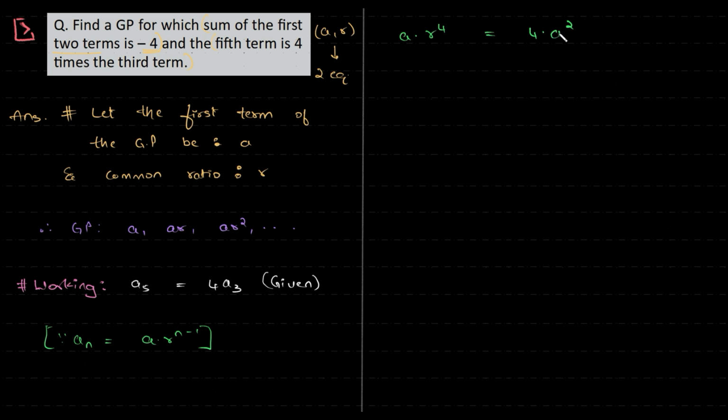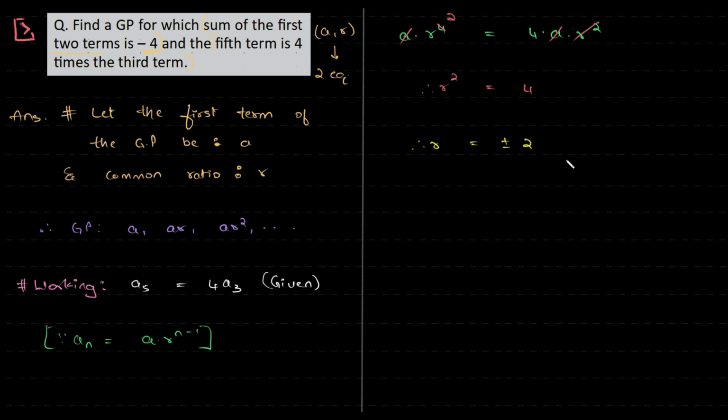Right? So what can we do with this? We have not a square, sorry, my bad, a into r square. Okay, so what can we do with this? We can cancel a and a, and we have r square and this, so this will be square of it, and therefore r square is equal to 4. So with this, what can we tell about r? Yes, therefore r will be equal to plus or minus 2. Right? Does it make sense?